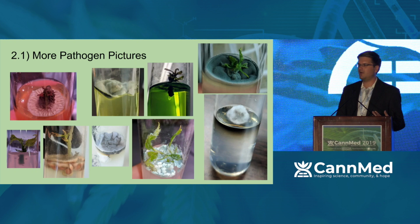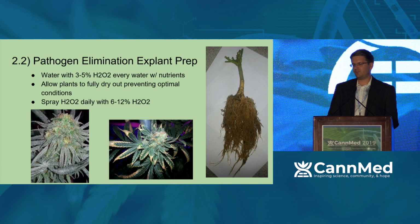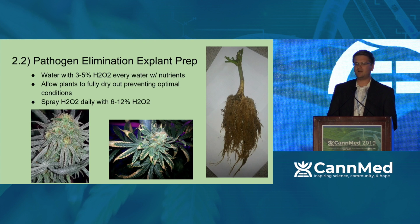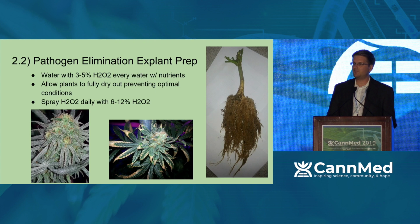So what I did was I noticed we were using inoculants that had endophytic properties, such as the bacillus. What I ended up doing, to get rid of them, was watering with hydrogen peroxide at about a 3 to 5% concentration every day while adding my nutrients to my water. Over the course of about 3 weeks, I actually was able to recover some of these plants to the point where the pathogens, or the endophytes, slowed down inside the plant tissue itself, and you were able to get a couple clean in vitro cultures. And that was huge. Maybe not all of them, but some of them would take.